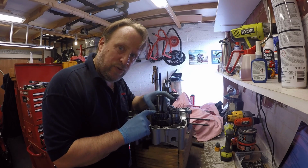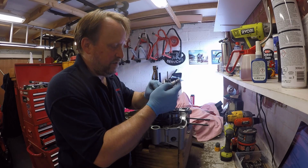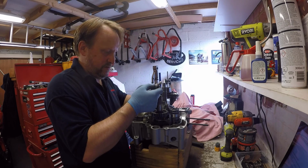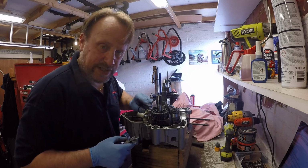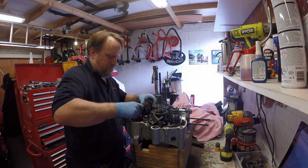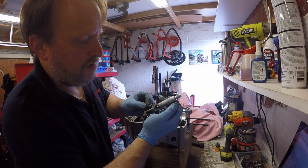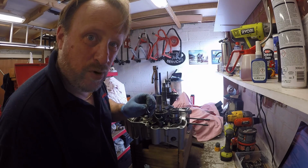Right, so we had 0.2 on here, so we need it between 0 and 0.15. 0.8. Right, 0.9. So that sorts that shim out. Right, that one is 1.2. We really need a 1.3 shim.